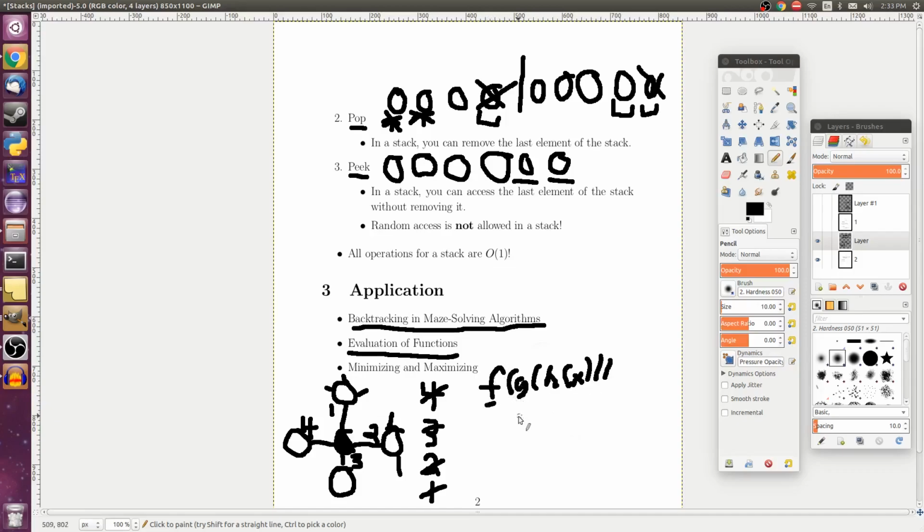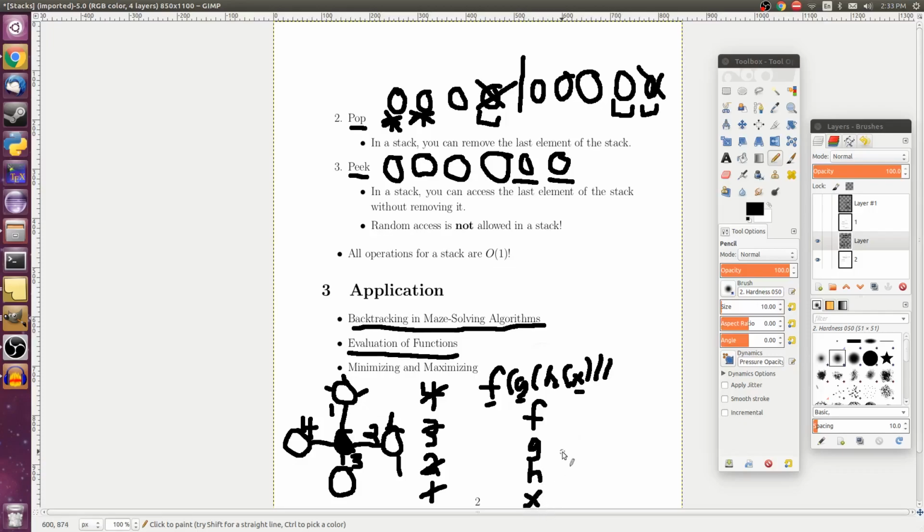So we would put f at the top of the stack, and then to evaluate f, we have to evaluate g of h of x. And to evaluate g of h of x, we put this in the stack, and now we need to evaluate h of x. And then h gets put in the stack too, and then x.